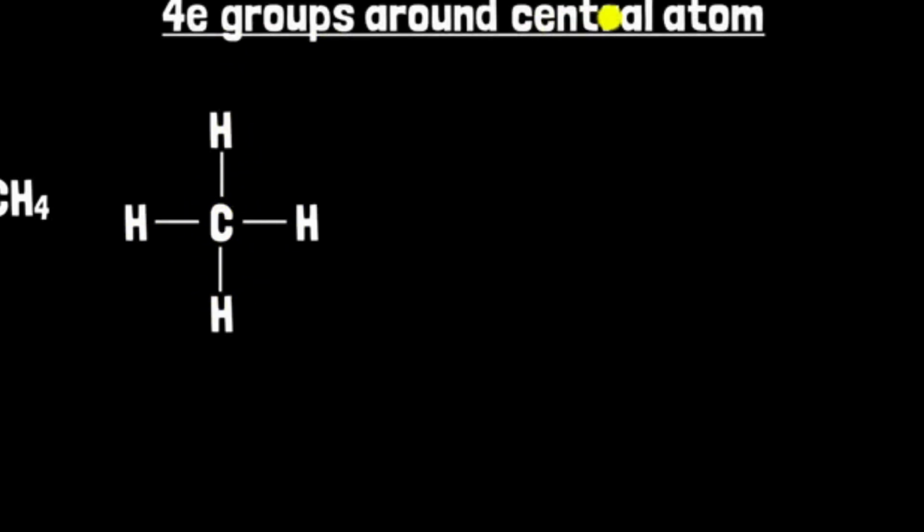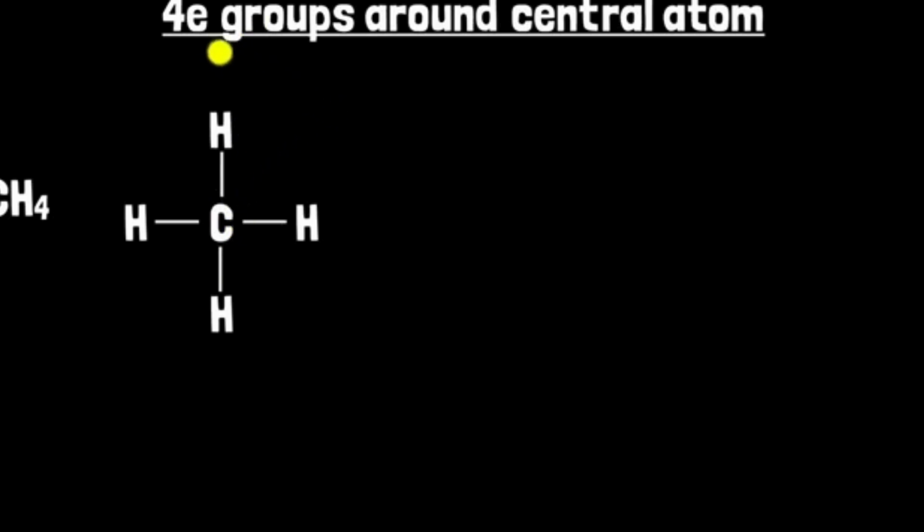So VSEPR says, look at the central atom, which in this case is carbon, and count the number of electron groups around it. For example, the electrons that are participating in the bond, well, there's a group over here. There are a couple of electrons, so that's one group. So here's the second group, here's a third group, and here's a fourth group. So in this particular case, there are 4 electron groups around the central atom. A quick question could be, why do we say electron groups and not just bonds? Well, as we will see, it not just applies to bonds, it applies to other things as well. So think of it as electron groups and not just bonds, okay?